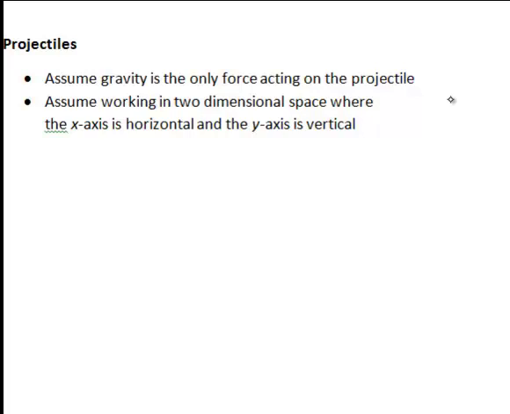We're also going to work in just two-dimensional space where the x-axis is horizontal and the y-axis is vertical. What this means is that the acceleration vector A will be of the form negative g times j, the g being the magnitude of the force due to gravity. The negative is because gravity acts downwards and gravity acts vertically so that's why it's in terms of vector j.